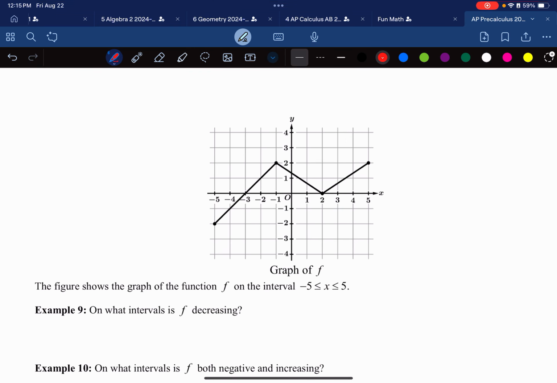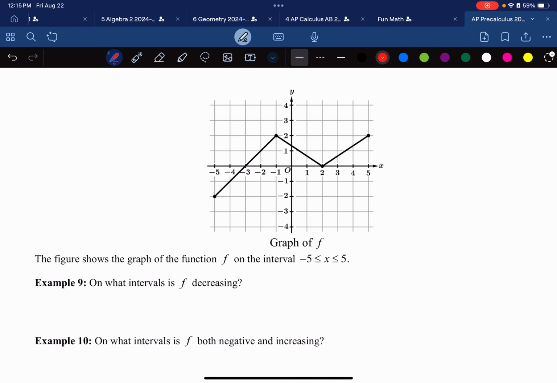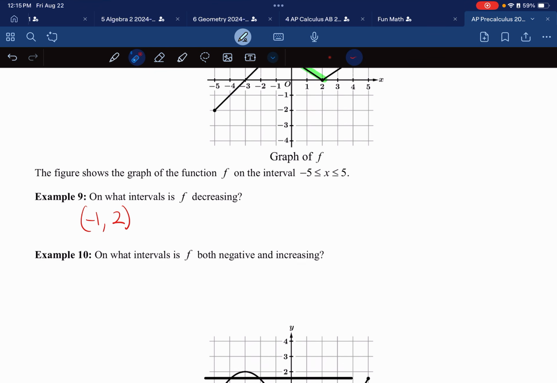Here we go. On what intervals is f decreasing? Free response questions, no multiple choice. Okay, I'm going to do interval notation just to get this thing knocked out. We are decreasing whenever we are going down. Let me highlight that in a certain color. Let's just go with green. I am decreasing when the height is going down, and that happens between -1 and 2. So between -1 and 2. Always use parentheses here. There's no other spot, so I don't need to do a union with any other part.